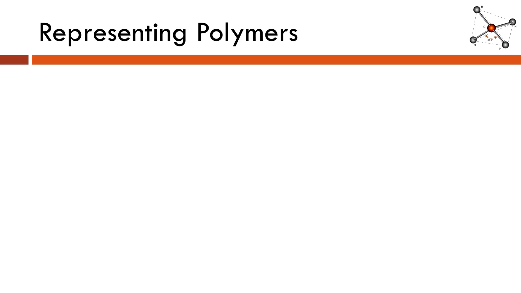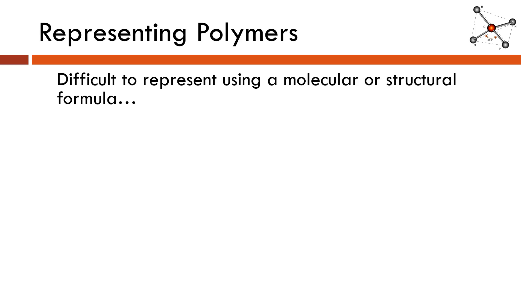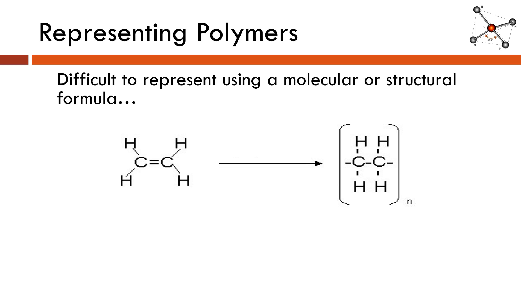Representing polymers with a structural formula would take pretty much your entire life to draw one polymer, so we need to drastically cut down on the amount of time it takes. There is no way you'd want to represent it with a structural or molecular formula — it's just going to take too long. Let's look at this reaction. We have ethene, which is carbon double bonded to another carbon with four hydrogens, C2H4. It's going to undergo polymerization, specifically addition polymerization.